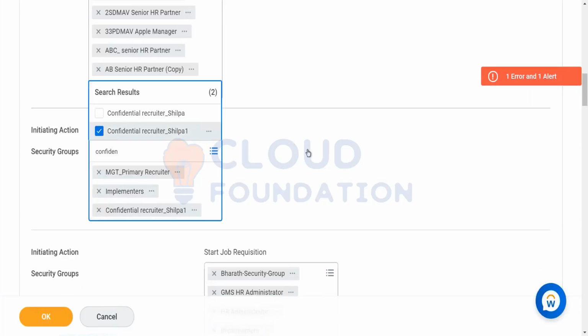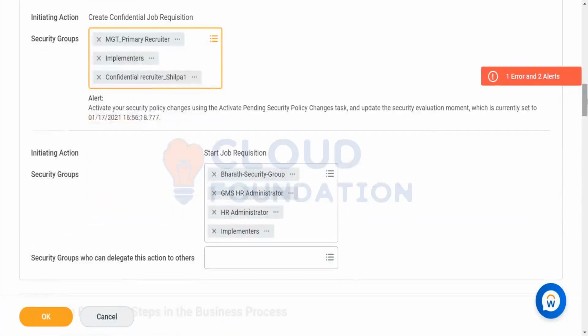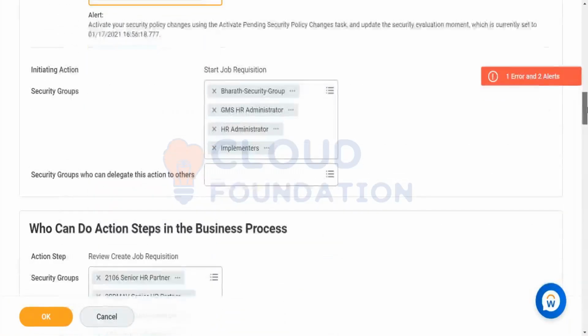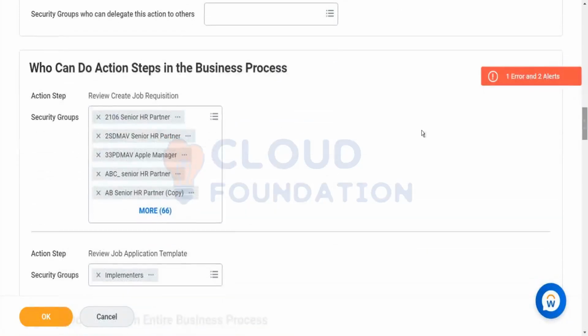Then this was start the job requisition. Who can do review, create job requisition.